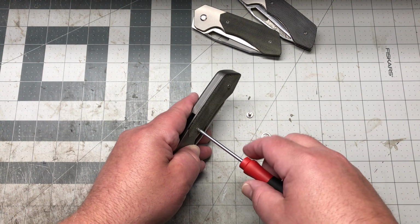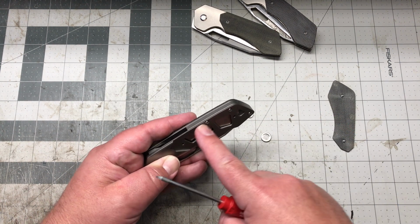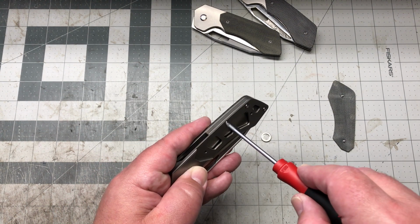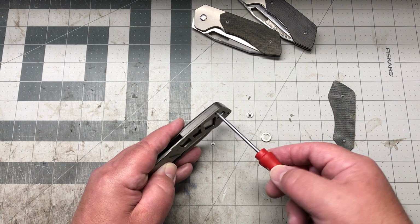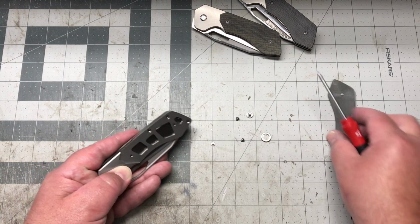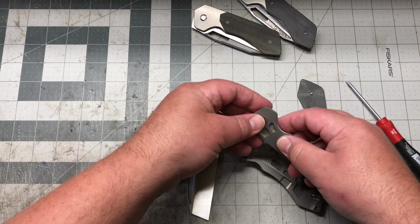I usually take the scale off first, and then I have a nice long backspacer, and I really wanted to make sure that was tight and good fitting, so I had him do 3 screws there on this guy, and they're all T8s. Everything's T8, so you can just pile it all up right there, and then from that point, the knife just pops apart. That's what they do. They pop apart.